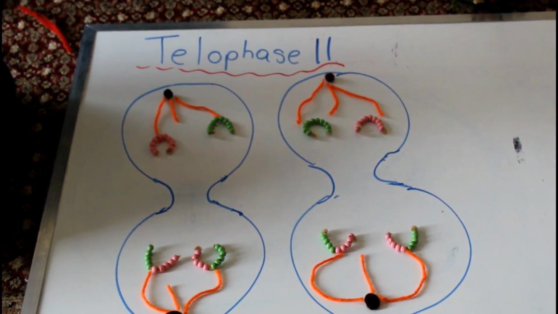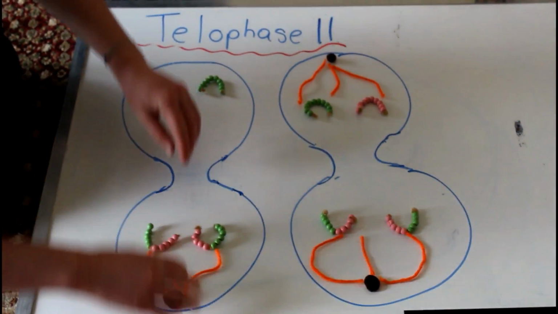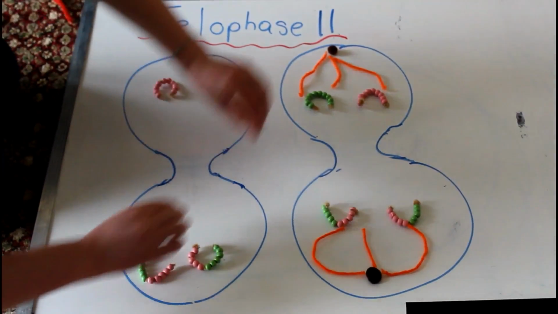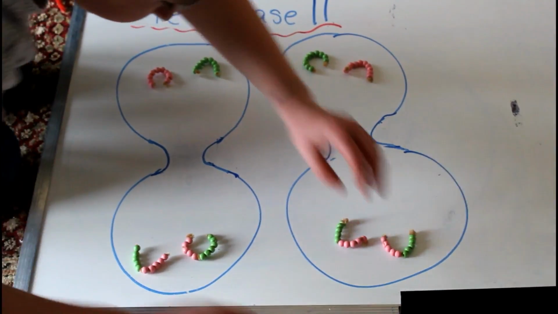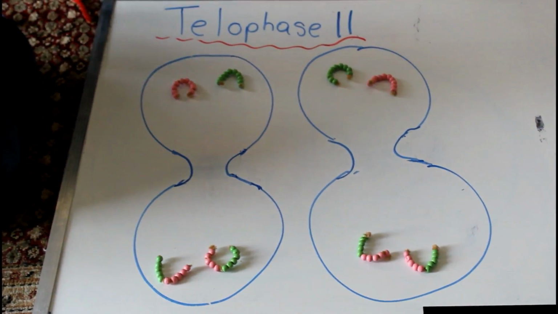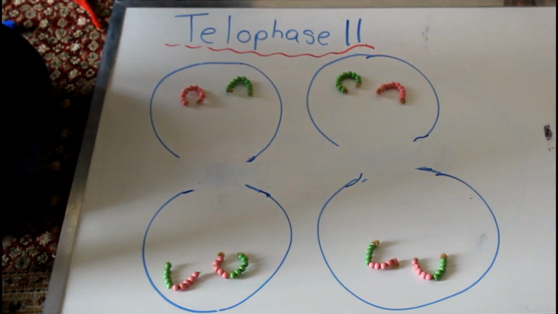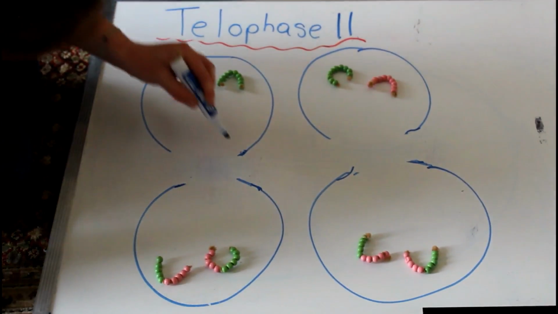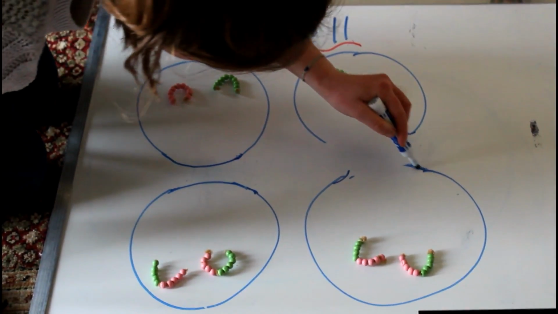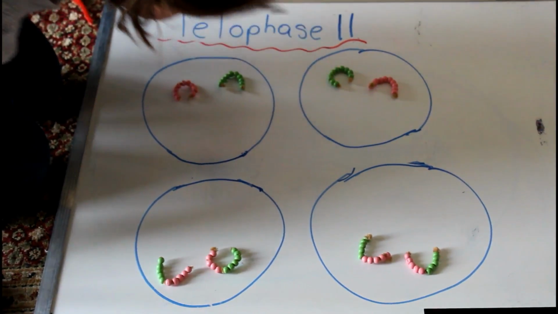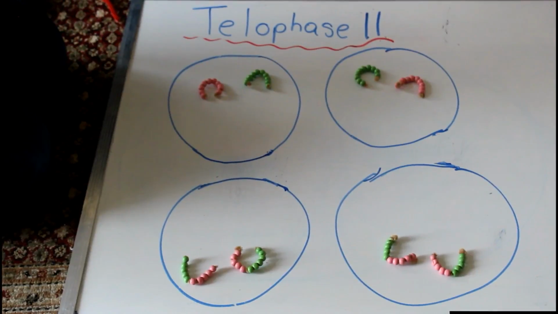Telophase 2. The chromosomes reach the poles and the nuclear membrane and nuclei reform. A part of this stage includes the pinching in of the cell membrane, resulting in 4 haploid cells. From these haploid cells, they become specialized reproductive cells.